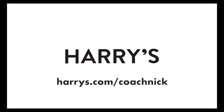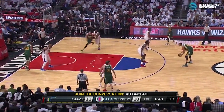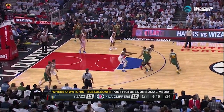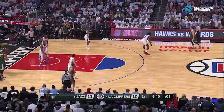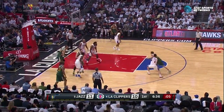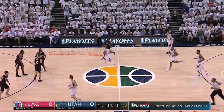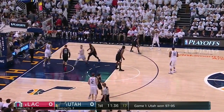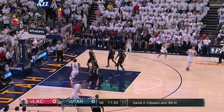Here's similar action as Hayward slips the back screen for Ingles, then receives the handoff. Notice how the split screen gets Mbamute leaning on his right foot. Trailing so far, the Clippers are forced to switch. And while Hayward doesn't score on this ISO against DeAndre Jordan, he follows one of our golden rules: after penetration, sprint behind the line. Great ball movement finds him a good look for the corner three. Here it is again, this time with Hayward slipping the back screen before sprinting to receive the handoff — that gets him a two-step lead over Mbamute, who can't get there in time for another Hayward pull-up.